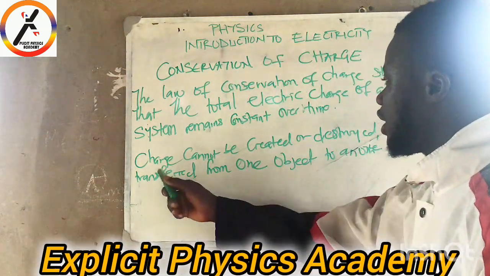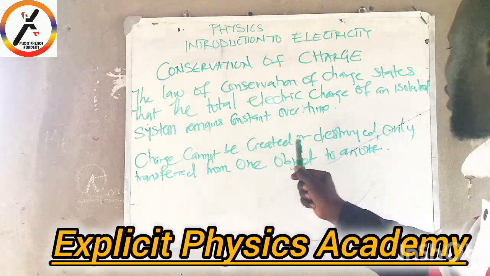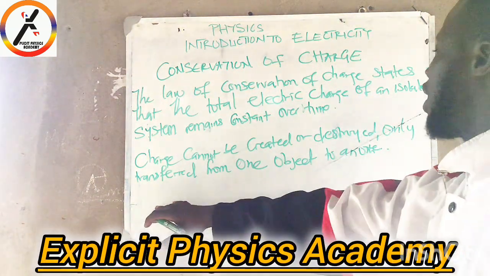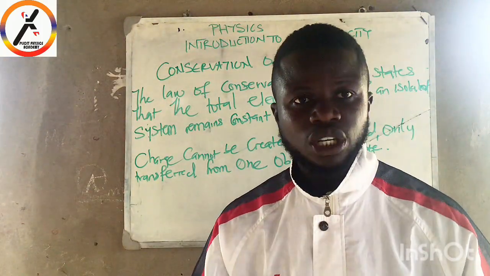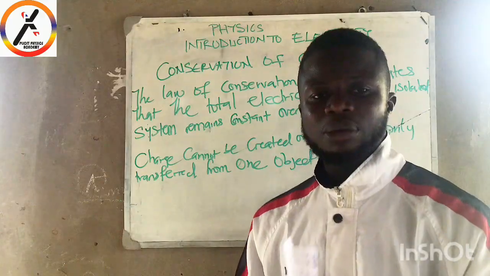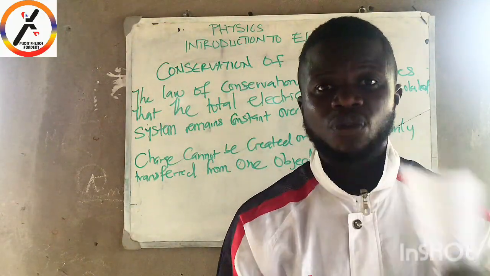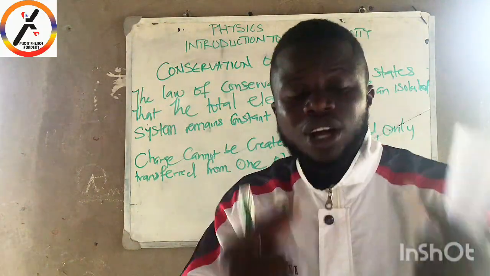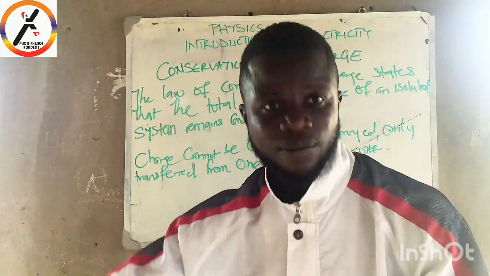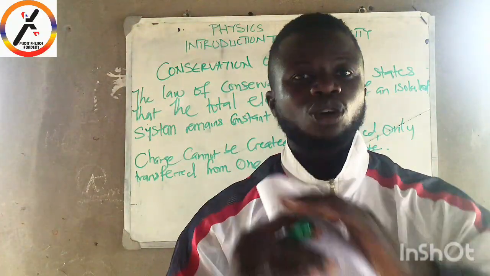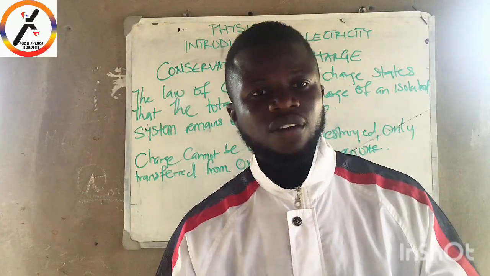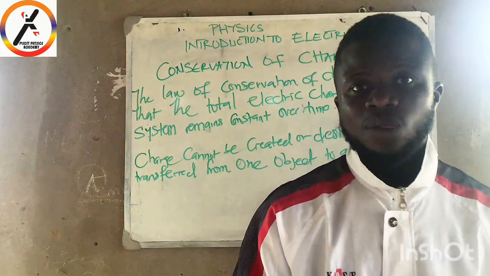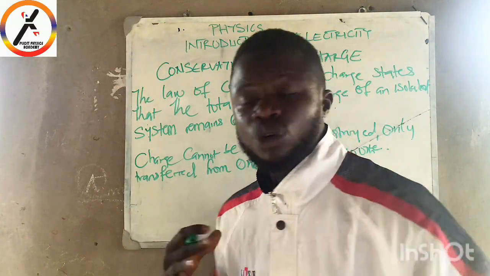So that's why charge cannot be created or destroyed, only transferred from one object to the other. Charge does not just get destroyed. The moment there is a charge in a metallic conductor, it does not just die off. It is transferred from that system to another system. So a charge does not die off. That's what you should understand. That's why when you carry a conductor that is electrically charged, the charge does not die off from that system. It moves to the next system.